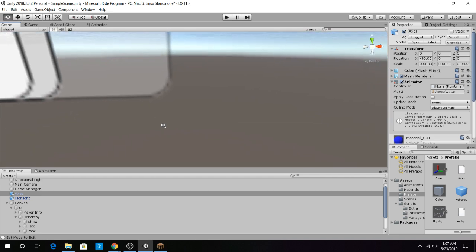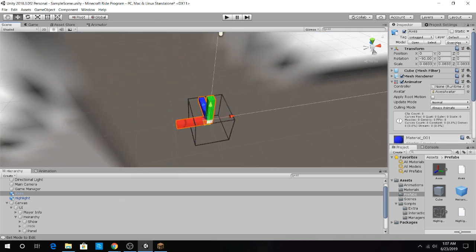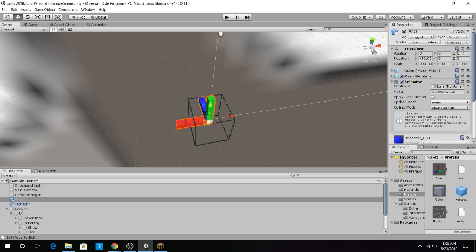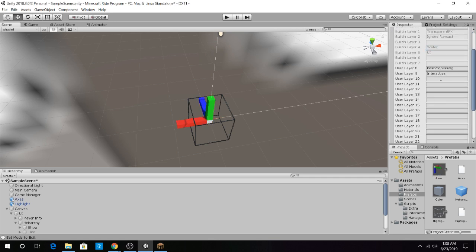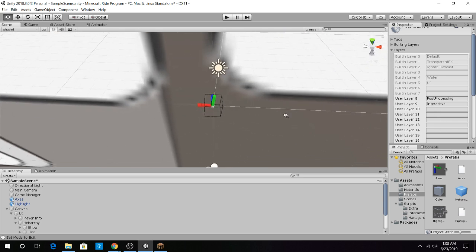Now we have to deal with how to make sure that this is not visible for the axis, its layer. We don't want this one to be visible. So let's add a layer, and this one will be, I can't add a new layer?